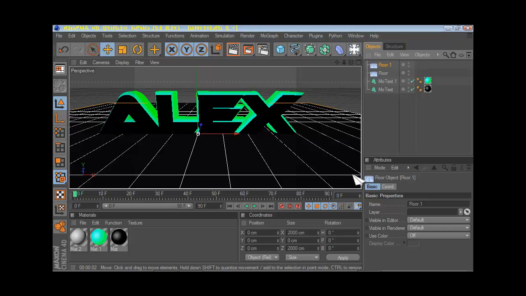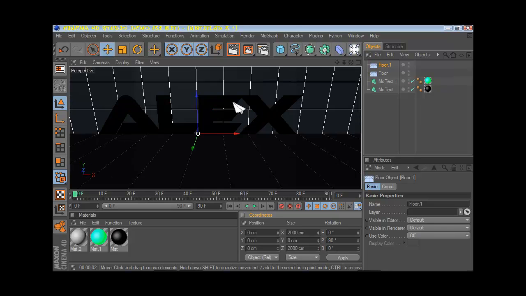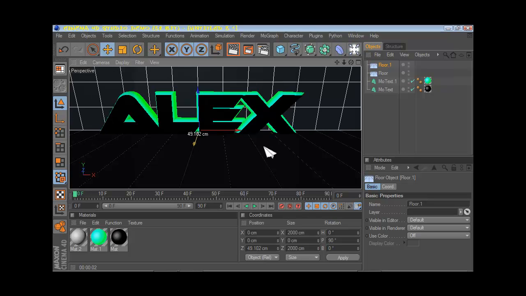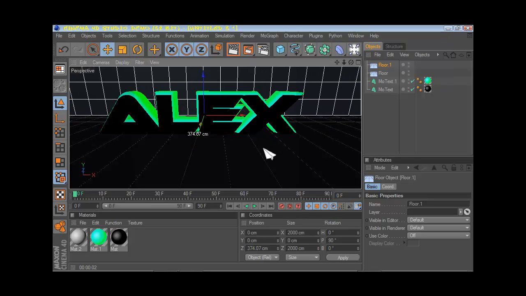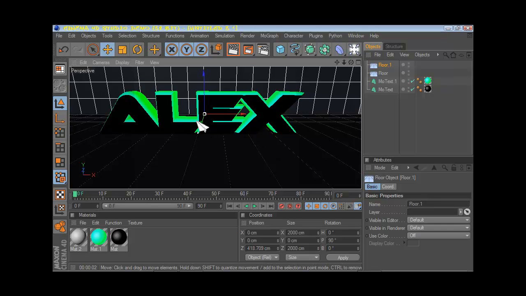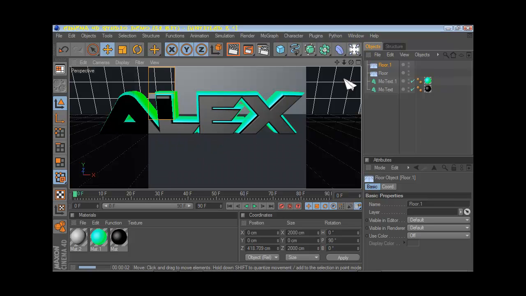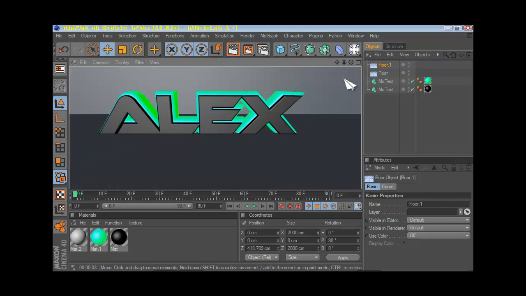So down here are the rotation tools. Change the P to 90 degrees. You'll see it's made a vertical version of the floor. Now move this back quite a bit, 400 centimeters should be fine. Then if you render this out, you'll see they're 2 different colours, and it still hasn't changed the grey.